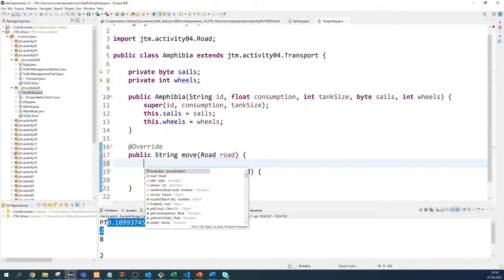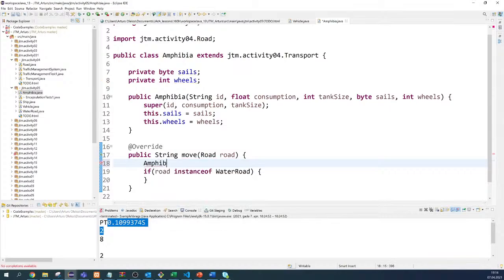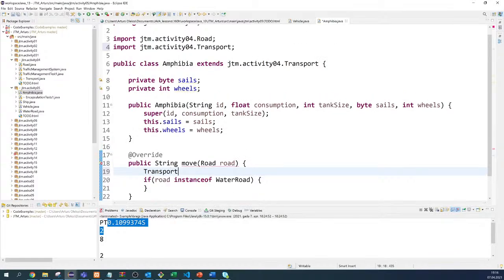So firstly I will define the class transport. Okay, basically in this case, since I need to use it twice, I can just import it, to not write the wrong name.